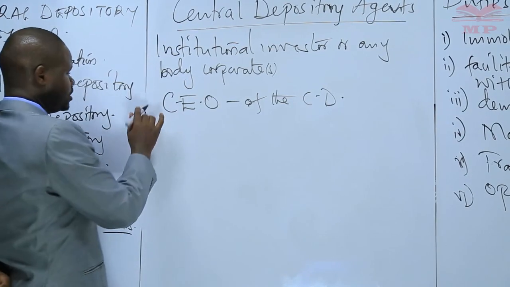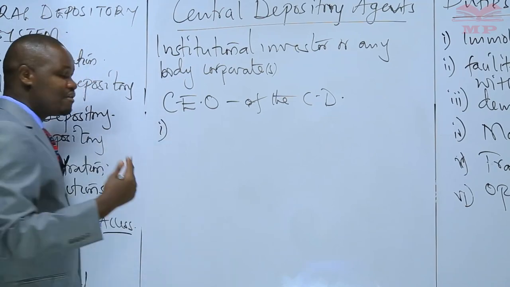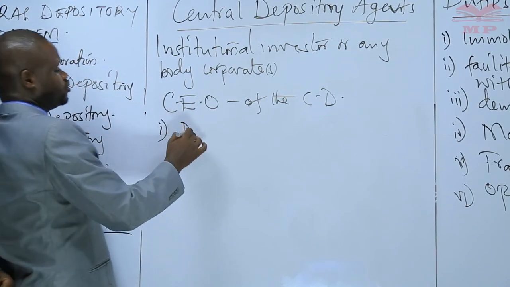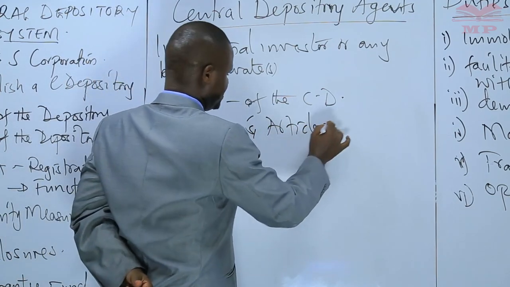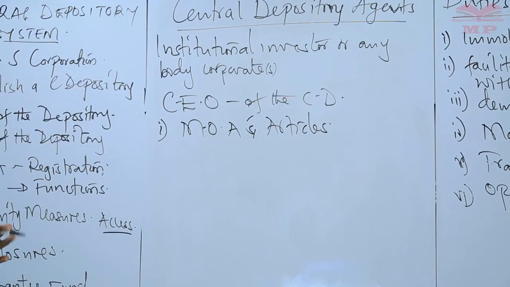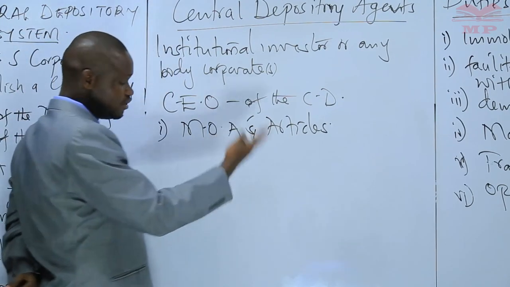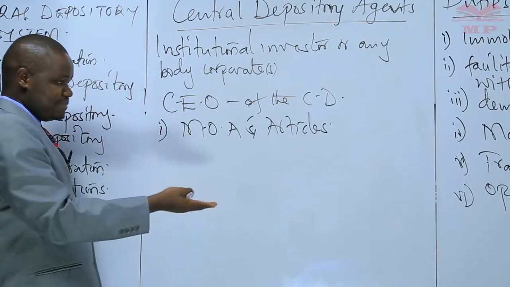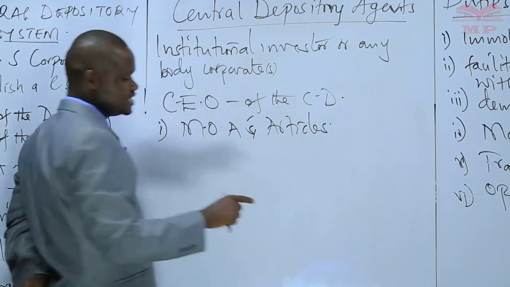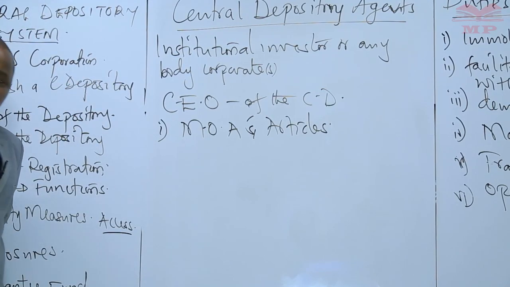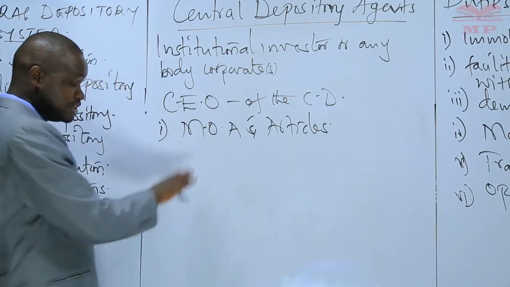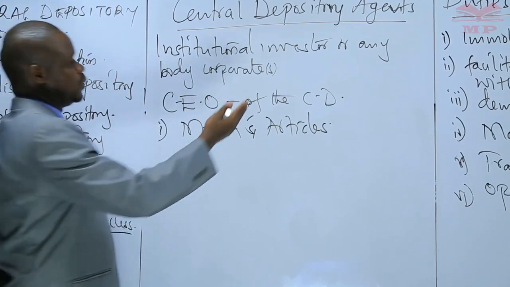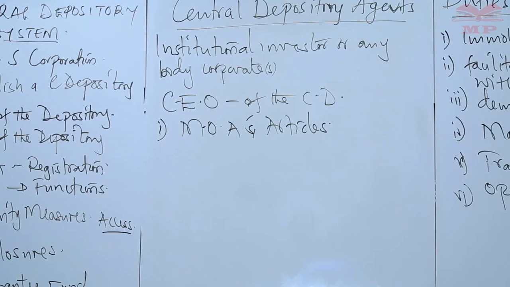This application must be accompanied by some documentation as per the Act. One of the things that must accompany the application is the memorandum of association and the articles of association of the specific body corporate. From the memorandum we intend to see the incorporation of the company and who the members are. From the articles we intend to see the internal organization — the internal rules and regulations of the company — just to be satisfied that the internal regulations and formation of this company are consistent with the objectives of being registered as a depository agent.